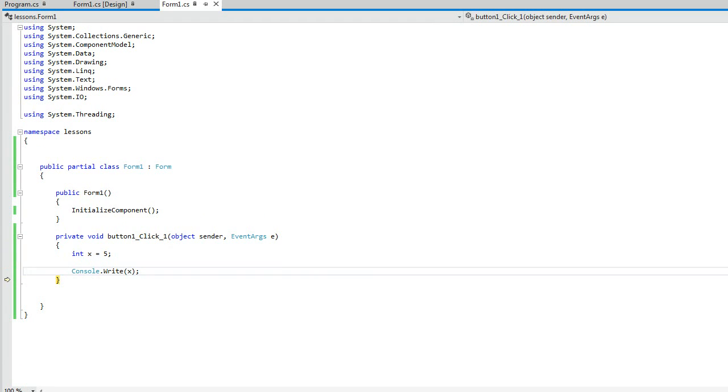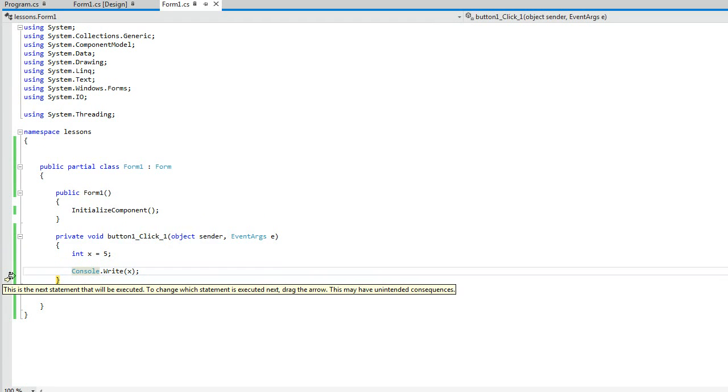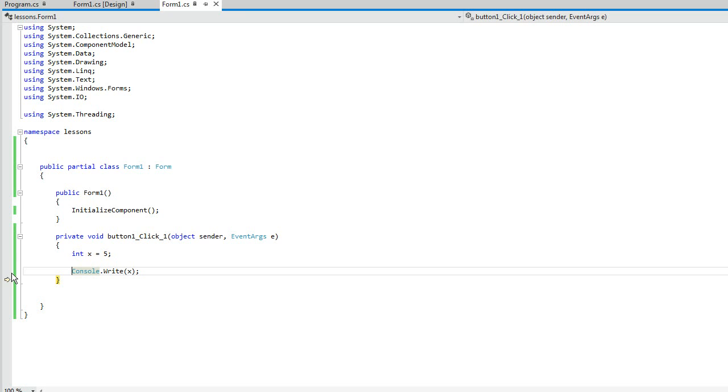One thing with this debugging, there's two ways to go down through the code. There's an F10 and an F11 button. The F10 will go down line by line, and if you create a method, it won't go into that method. It skips over it in the debugging, but it actually executes the code and it'll come right back to the next line. If you click F11, it actually goes into that code, so every time you hit a method call, it goes into that method and it'll go line by line through that method as well. So that's the difference between F10 and F11.